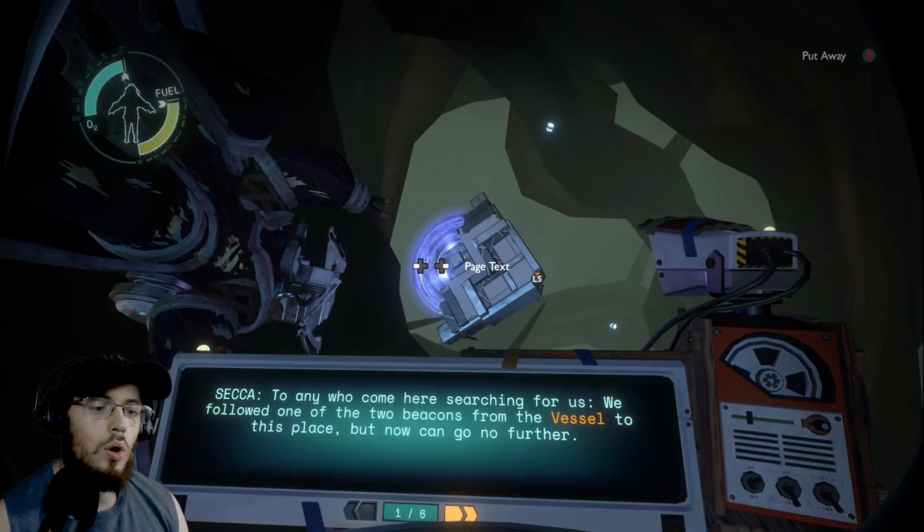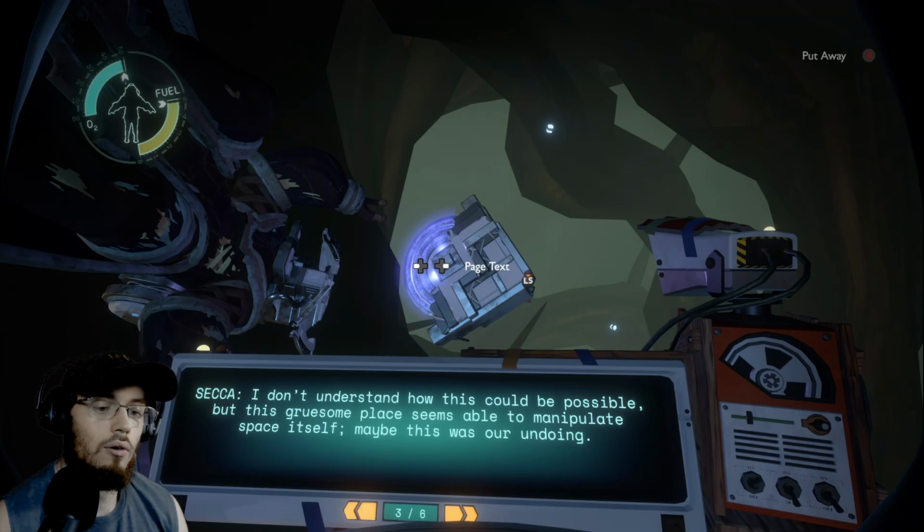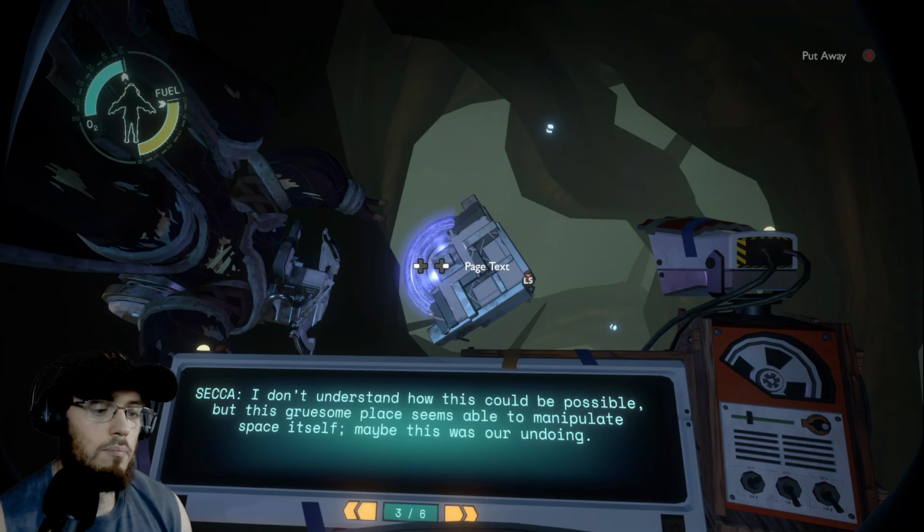Sika, to any who come here searching for us, we followed one of the two beacons from the vessel to this place, but now we can go no further. It's almost too faint to hear now, but the vessel's beacon is still faintly emitting from within this thorny seed. Yet the opening is too small for even a single Nomi to fit through. It is our escape pod. So if our escape pod couldn't have flown through here, Sika, I don't understand how this could be possible, but this gruesome place, able to manipulate space itself. Maybe this was our undoing.